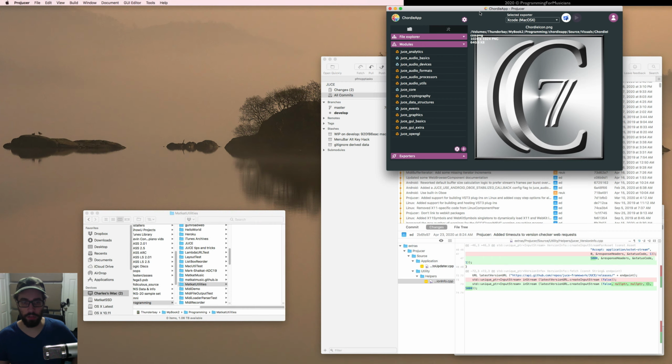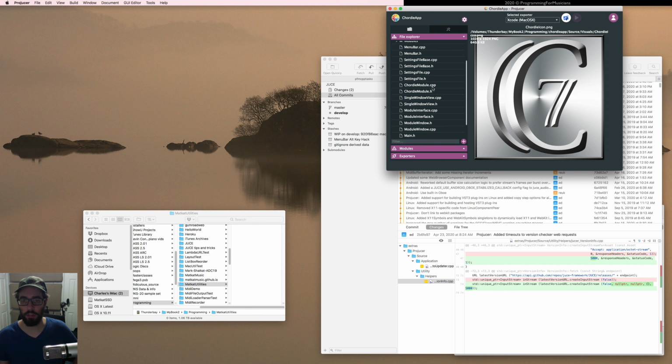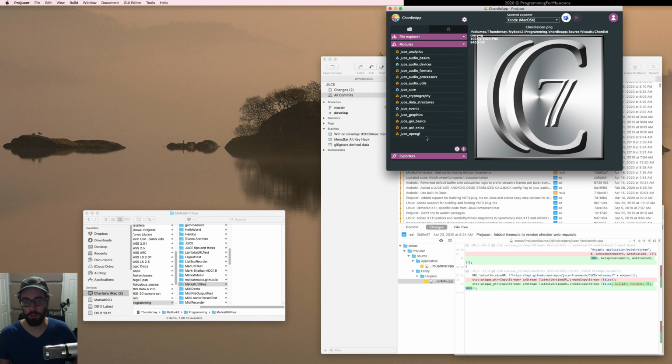Okay, what we want to have happen is to take this code right here in this settings file base, those two source files right there. We want to put them in a module so they can be used in a few other different projects. So we're going to start there.